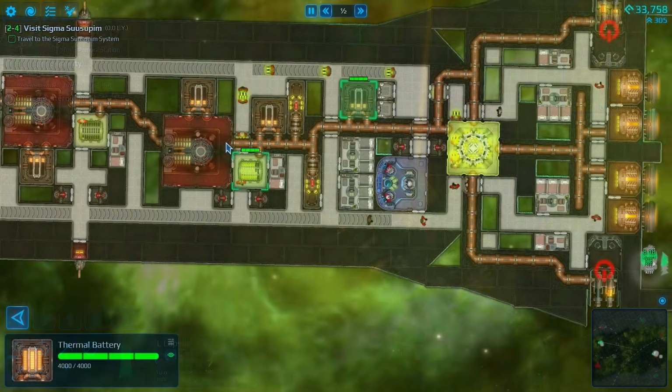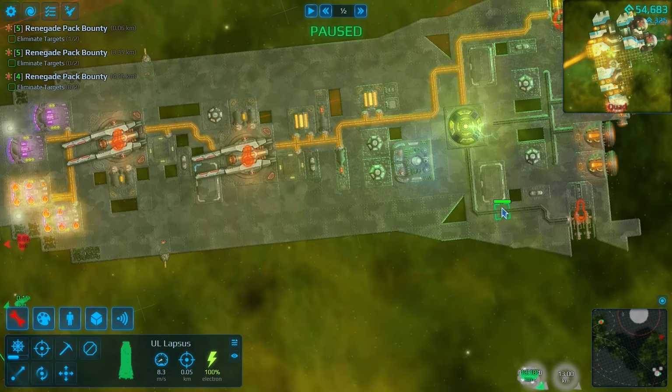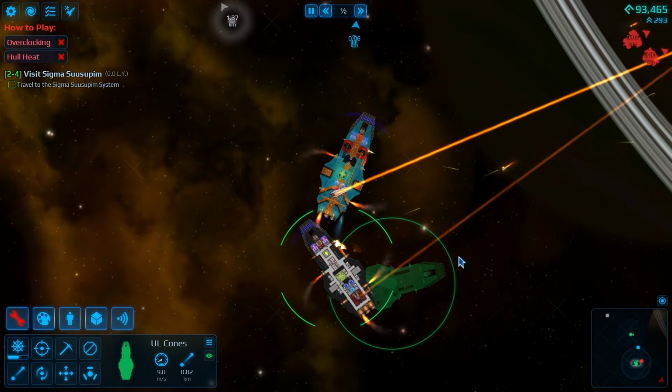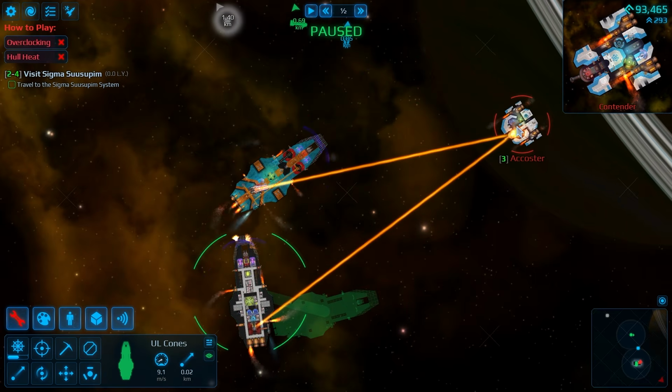Tougher enemies, newer mechanics, overclocking. Can we grasp the new meltdown heating mechanics, or will we explode in a fiery fireball? Let's find out. I'm currently under quite serious attack as I've just arrived. I have been messing around with overclocking.